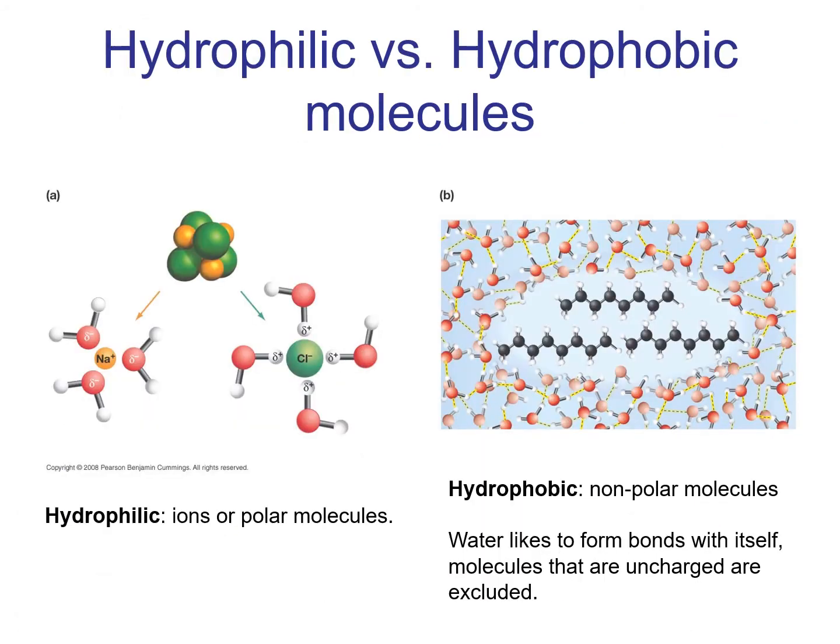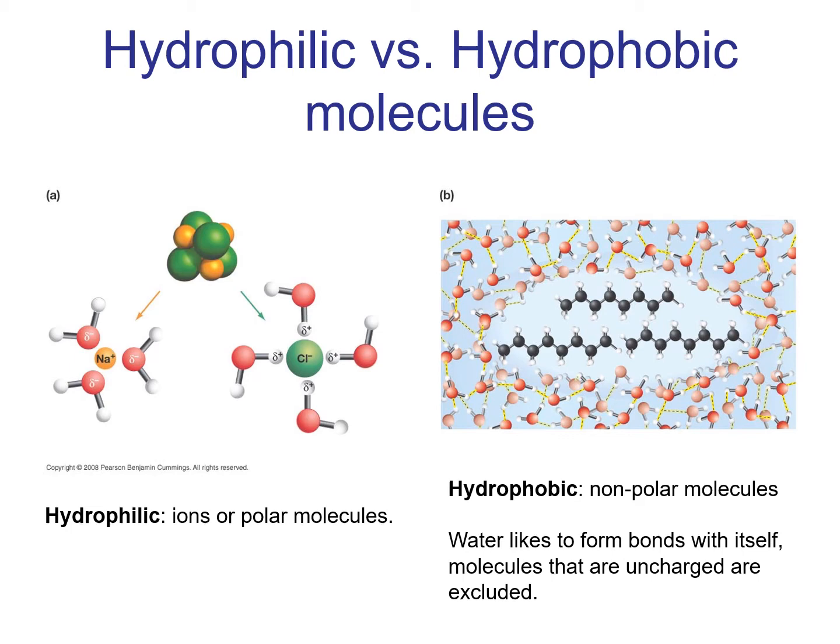And that brings us to an important concept here: hydrophilic versus hydrophobic molecules. Hydro means water, philic means to love, phobic means to hate. A hydrophilic molecule is one that associates with water freely, and it's going to be a molecule that has a charge, or at least a dipole to it. So if it has a positive charge, it will associate with the oxygen of a water molecule. If it has a negative charge to it, it will associate with the hydrogens of a water molecule, and water will dissolve it very easily.